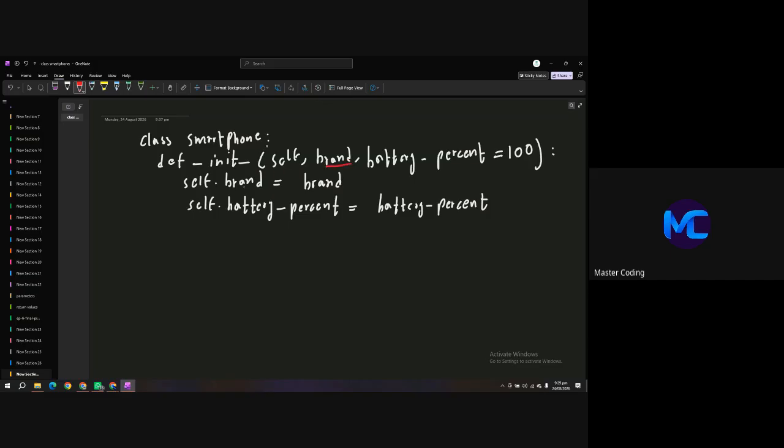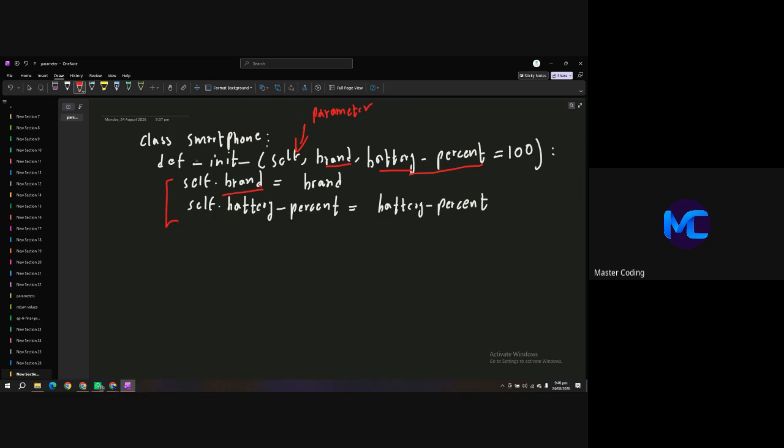Let me revise it again. We usually make an attribute here. For battery percent, we also make an attribute by using this self parameter. So why are we making attributes?